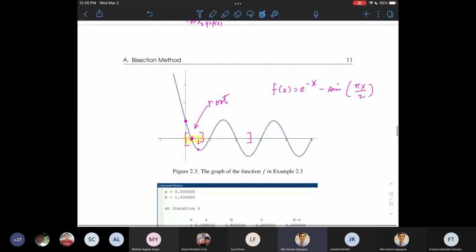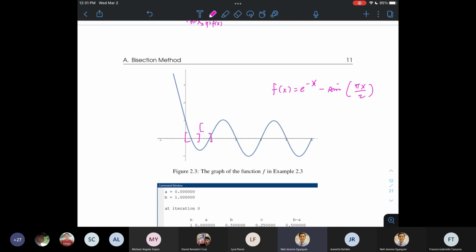Okay. This is the graph of the function we will examine in the example. So you will see that there are lots of roots over the real number line. Kaya lang alam natin positive na lahat ng roots kasi na-analyze natin ito dati na walang negative roots, kasi nga yung e to the minus x when x is negative is much larger than sine pi x over 2. So hindi posibleng mag-negative, imposible na mag-0 for negative x's. Okay? So i-examine natin yung mangyari over specific intervals. I think we'll be looking for the roots over the interval 0, 1 and the interval 1, 2, if I'm not mistaken. So yun yung mga i-consider nating interval doon. 0, 1 at saka 1, 2.